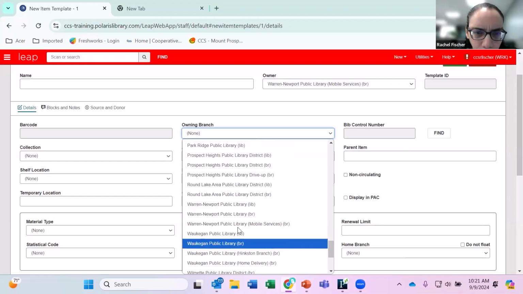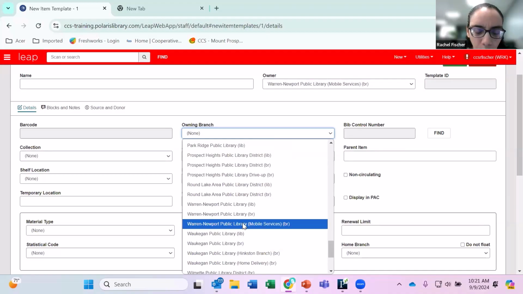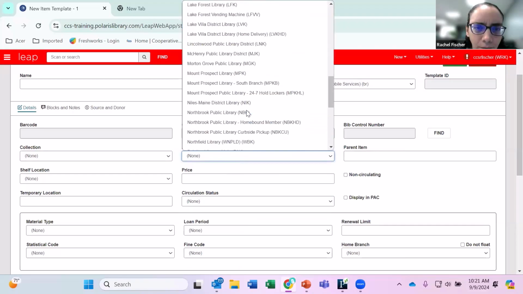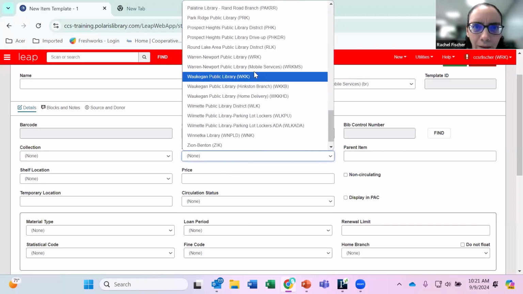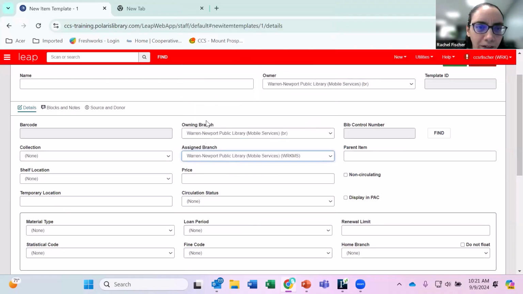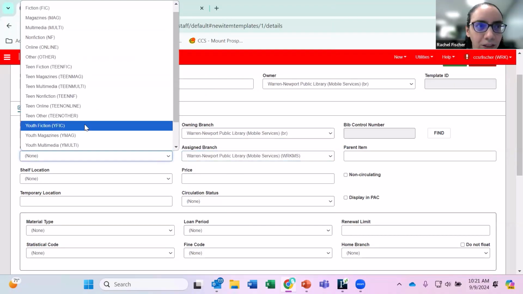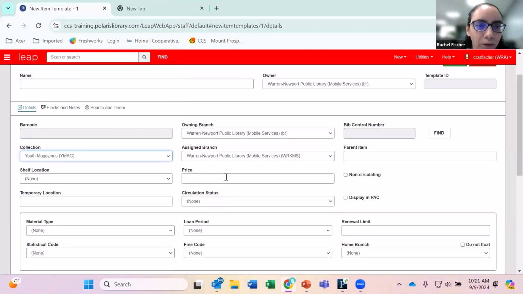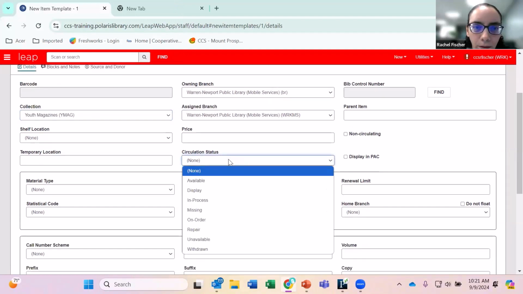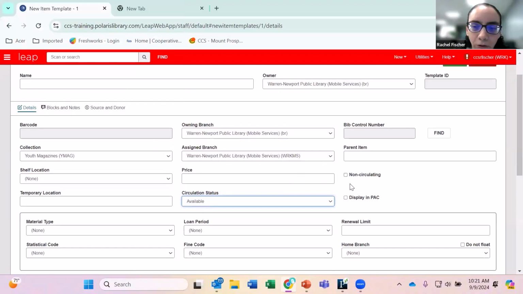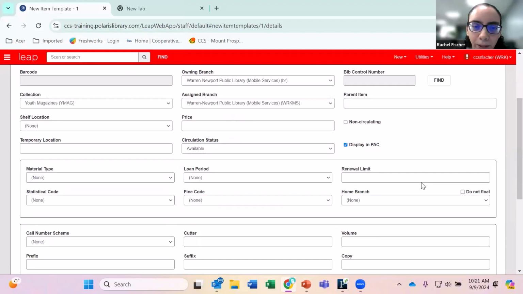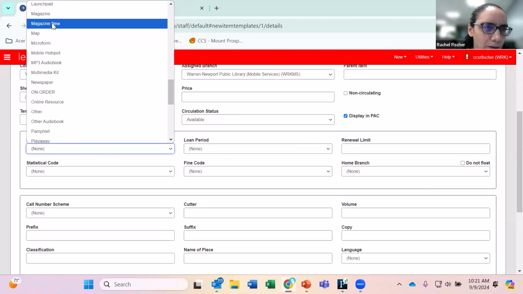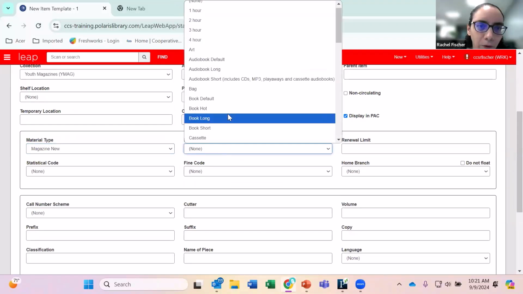So let's see. I'm going to create a template today for their mobile services at Warren Newport. Now that I've selected both the owning branch and assigned branch, I can see the collection populated here. So I'll check youth magazines. We'll change the circulation status to available. Check the display and path. And I do need to select a material type and loan period.